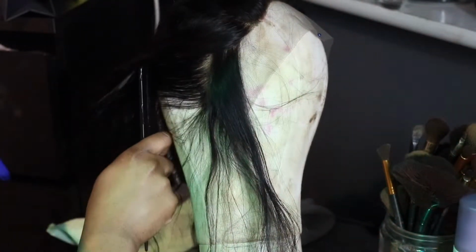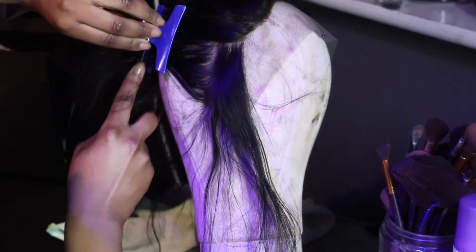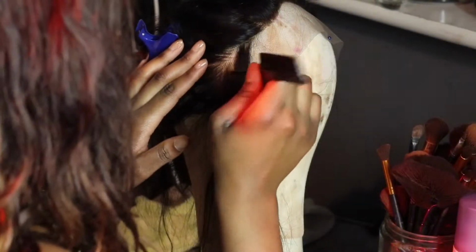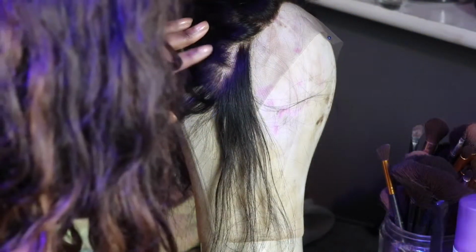This is about 1 inch, and then I'm going to stop there, look at it and see what it looks like, and then go ahead some more. Random scatters, to make sure it looks not so uniform, like an actual hairline. Oh my god. Because it's quite holey with my hair, I'm not going to be so heavy-handed with the plucking because I don't want bald patches anyway.